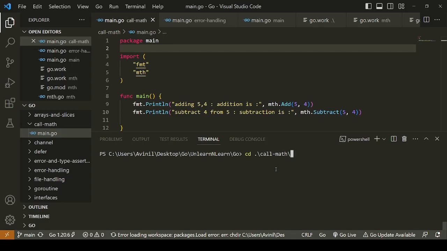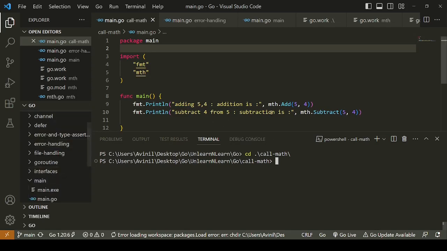cd call math. Okay. Before running this, I will just go ahead and tell you about these functions. Previously we used a small case first character in the function name, but now we are using capital.